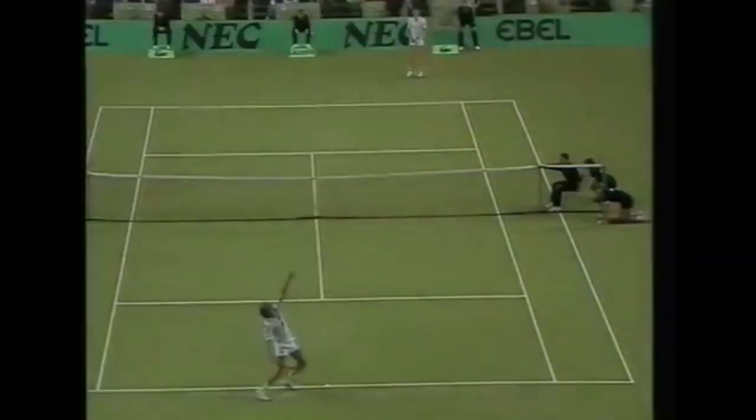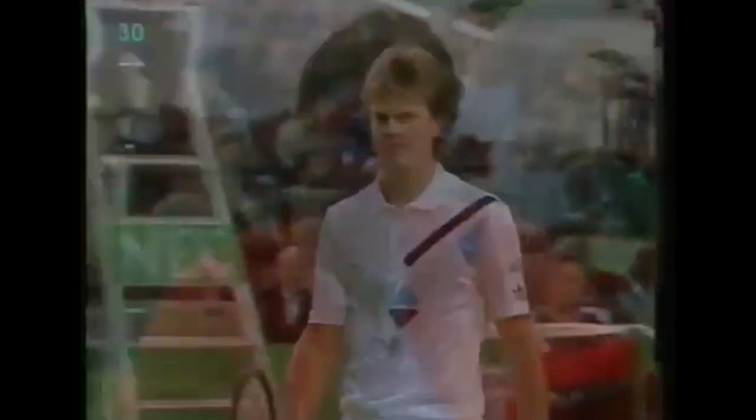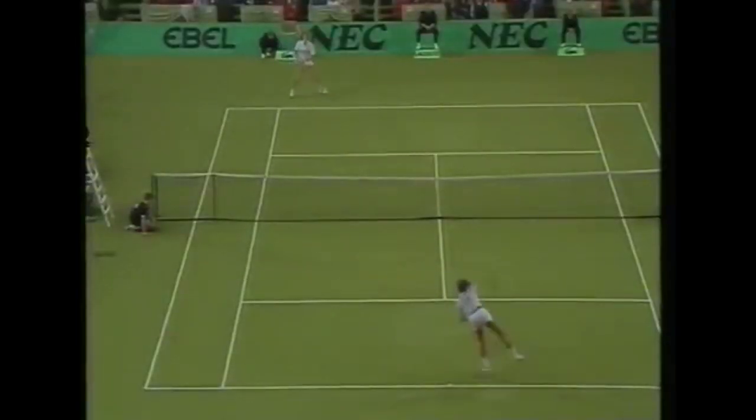But unfortunately, there's a player out there named Stefan Edberg who hasn't quite realized that yet, but he's also added a little bit more to that as far as making it one of the best serves in the game for him. He, on the other hand, has put a little bit more pace behind it and a little bit more spin on it, to the point where it comes in more or less like a flat serve but has the bite of the kick serve on it. And with the way he moves in behind it, and as big and as tall and as strong as he is, makes him one of the best serving volleyers in the game also.